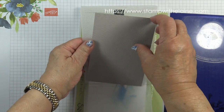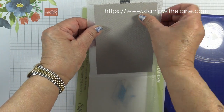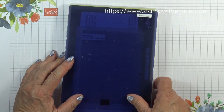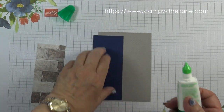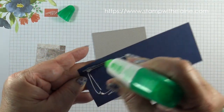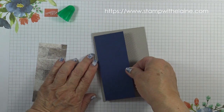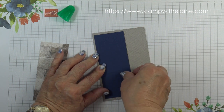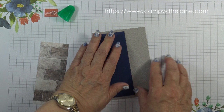Next, take the Grey Granite piece and insert it in your embossing folder. Just the basic platform and the blue embossing plate, and then run it through the Big Shot. So I've embossed this Grey Granite piece. Now I'm going to just glue the Night of Navy matte layer on and leave an even border all round on the top, bottom and left side.